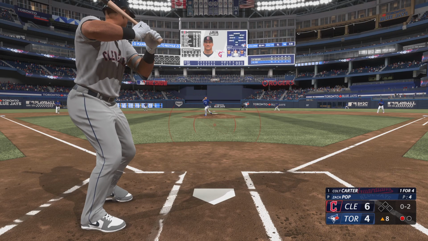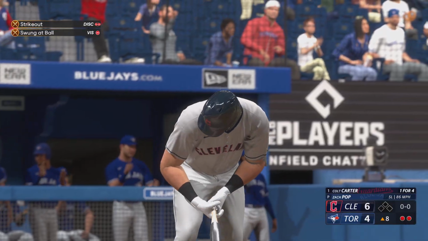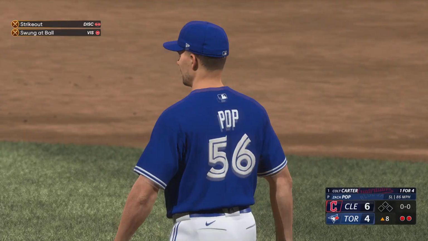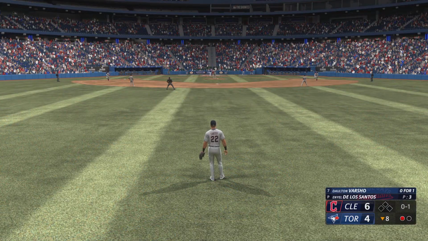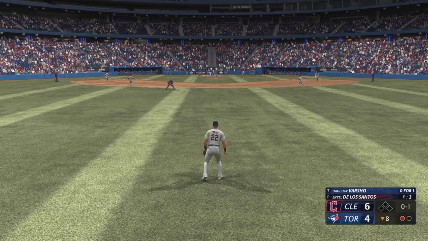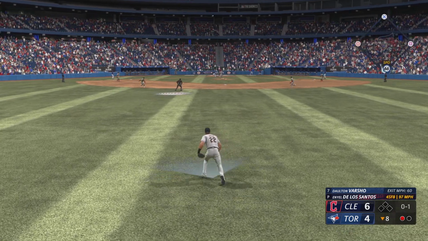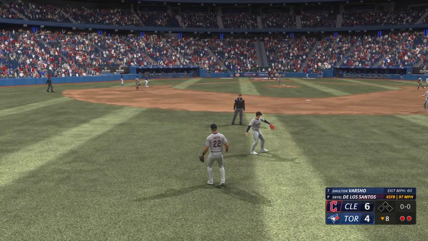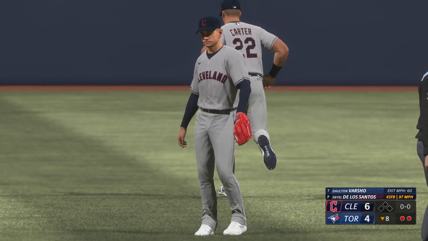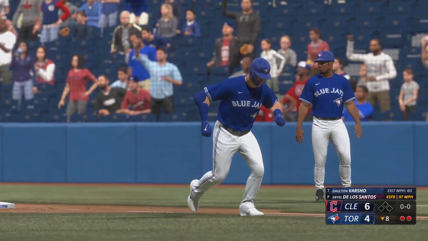One down, bases empty. Swings and misses. It's a strikeout. Slider got him. And now it's Dalton Varsho. He's 0-1. Popped up. No trouble here. Puts it away for the out. And there's two away. The batter, the third baseman.